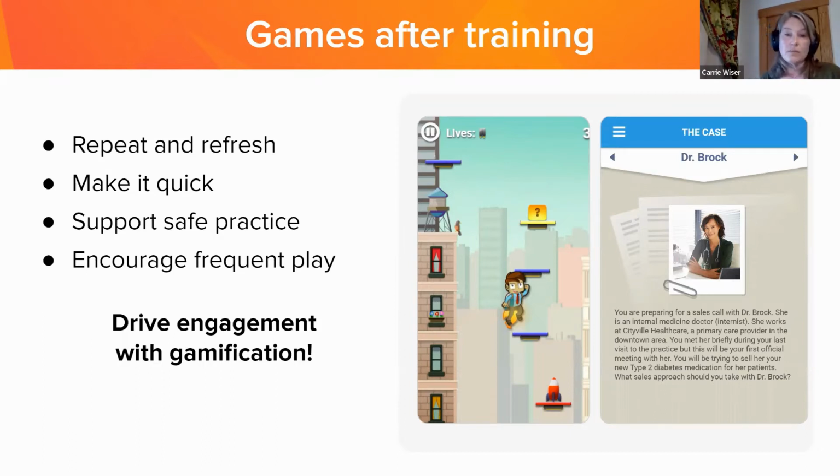Just a few things to remember when you're building training after a session. Again, the spaced learning repetitions don't have to be verbatim. So you can write the content in a slightly different way. You can address things in a different way through different problems. And a variety of instructional strategies makes it easier to remember. And anytime we do something new and different and novel, it's more likely to stick in our memory.